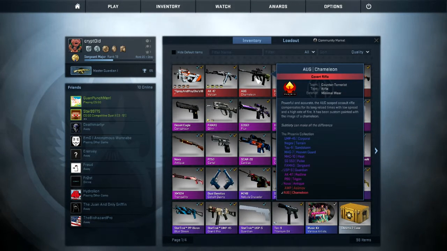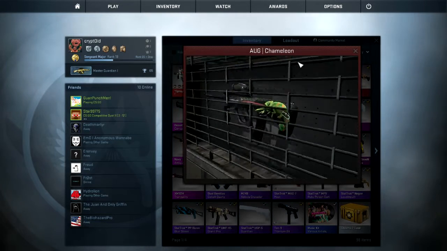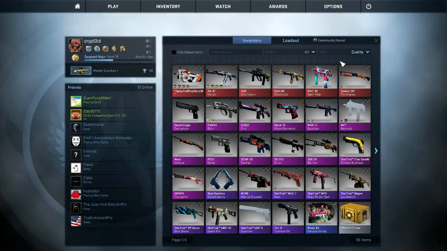Next up on the list is the AUG Chameleon. Used to have a stat track field tested, and before that I had a regular field tested. But don't use the AUG anymore. Don't see the use for the stat track, even though it's cool. I love stat track weapons. I just don't see the use for it. So, got a minimal wear. This ran me about $3, $2. No idea. It's a pretty cool skin and pretty good float, so I'm happy with it.